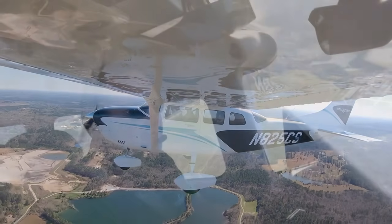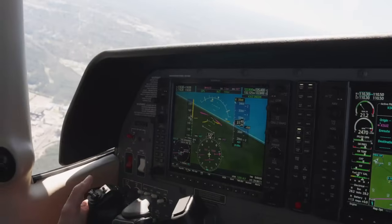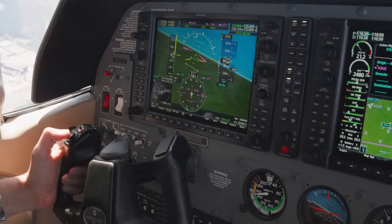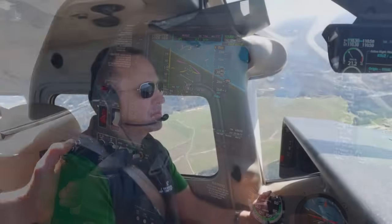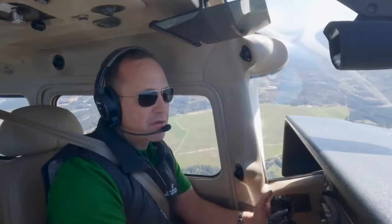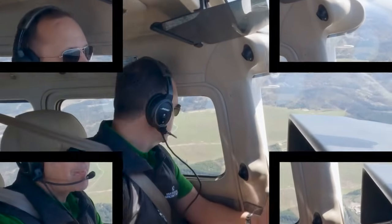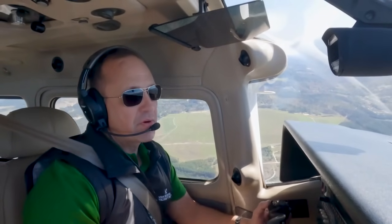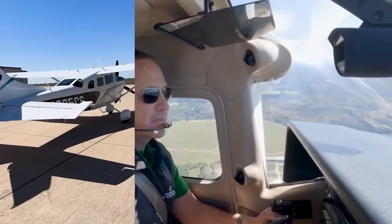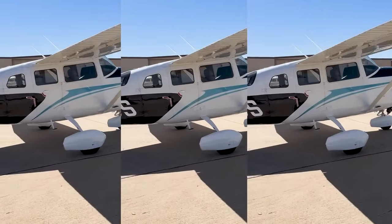There's a lot of airplanes that are very sensitive when it comes to weight and balance. The 206 isn't so much. You still follow the weight and balance envelope, but you have to try a little bit harder to get it outside the envelope. So they're, what I like to say, pretty benign in that area. Easy to load and easy to stay within CG. There's some airplanes that are very prone to going aft really easily, some going forward, but both 182s and 206s are really easy to work with in that regard.